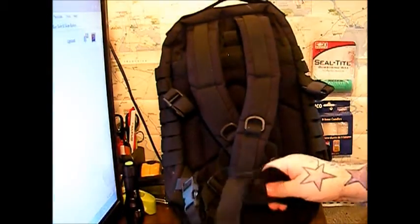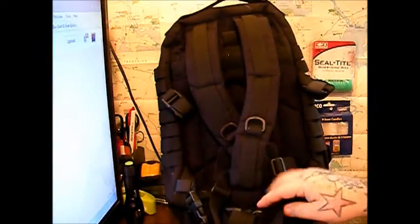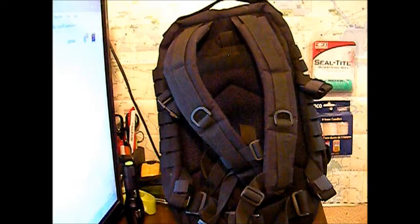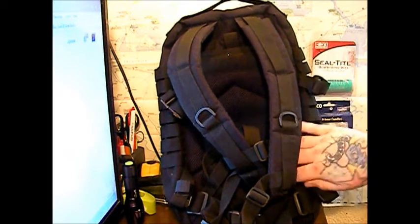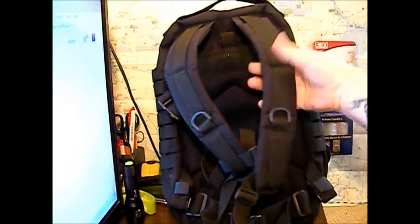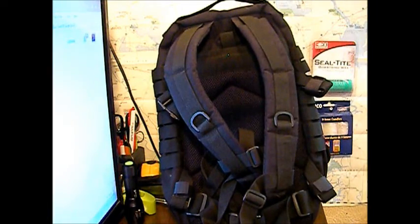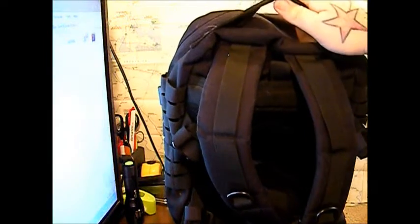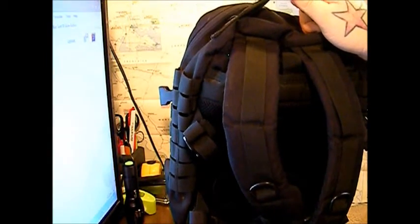It does have a waist belt, or a waist strap, and a sternum strap as well. Padded backing with mesh for ventilation. Doesn't ventilate that well, I'll say that right now. Heavy duty shoulder straps. Nice, thick, quality shoulder straps with D-rings and this top handle. And I can say this top handle, this is how I hang my packs from the top handle.